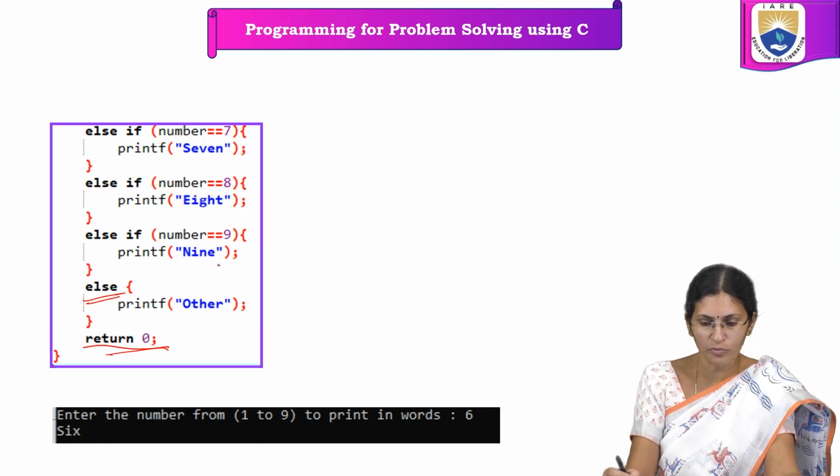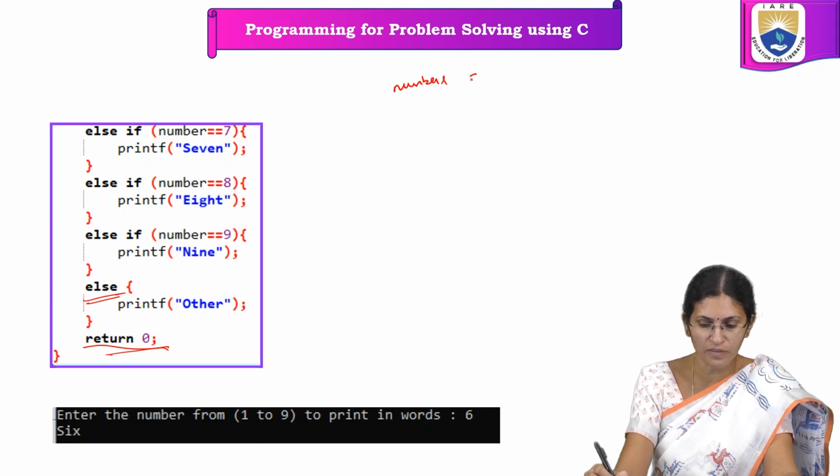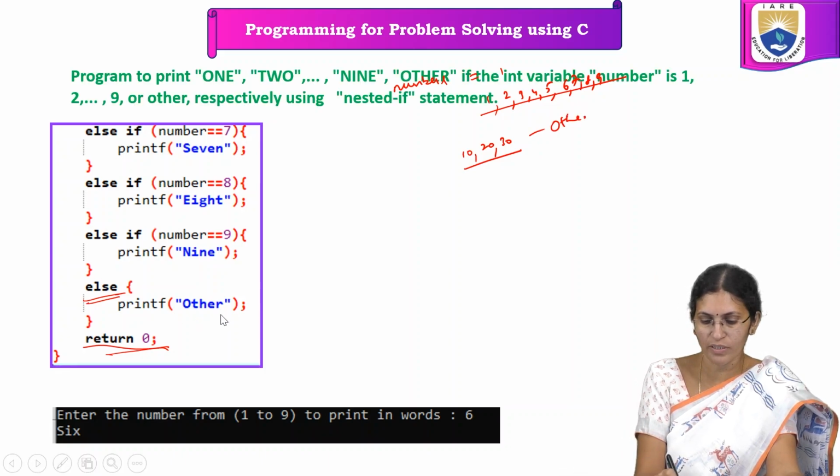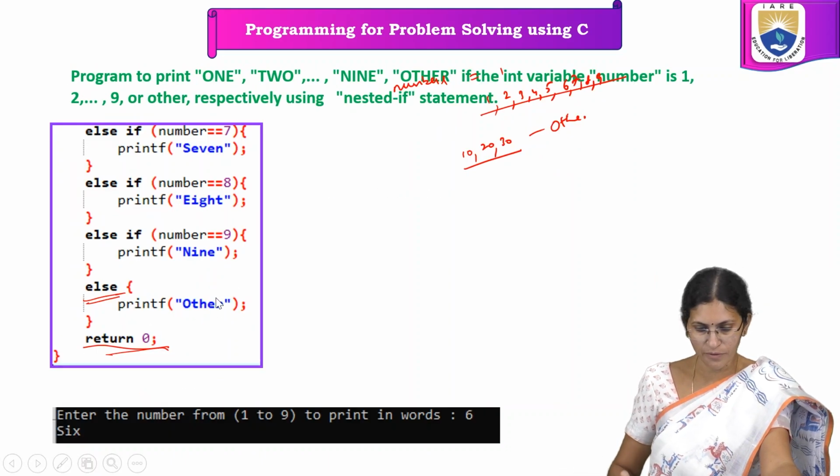So other than the digits 1, 2, 3, 4, 5, 6, 7, 8 and 9, whatever number we give, suppose 10, 20, 30 and so on, for this other has to be printed. That's why we have written it in the else part.